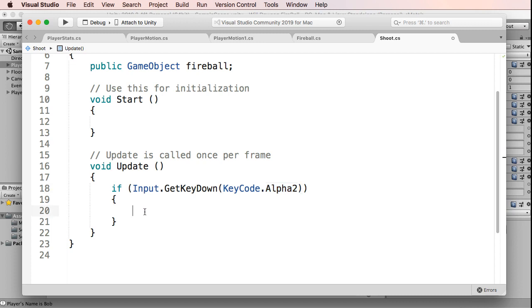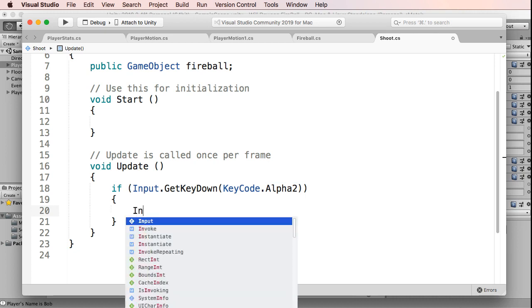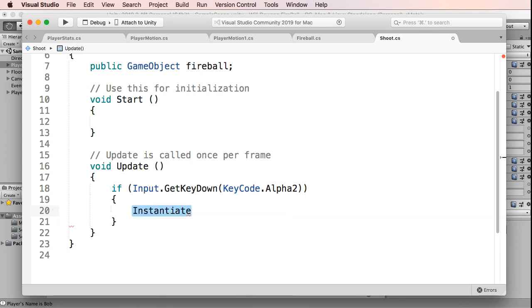Now, what we need to do is get that fireball prefab and create a new game object. So the word that Unity uses for creating a new game object from script like this is to instantiate. So that's what we're going to do. We're going to throw down the command Instantiate.